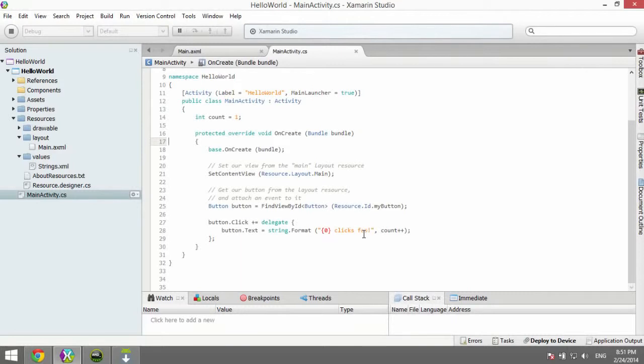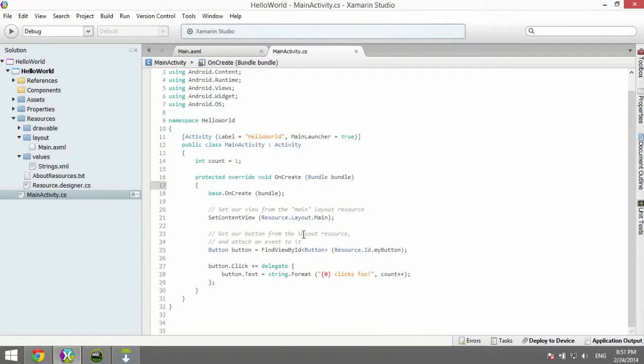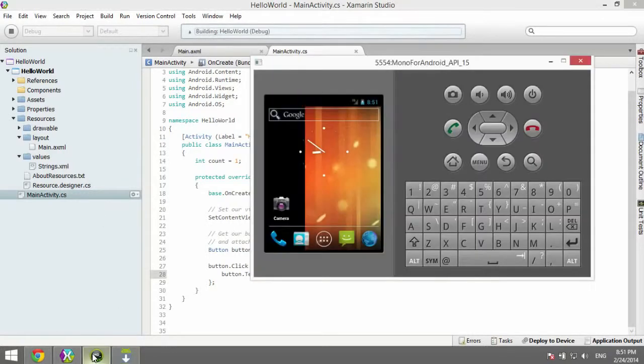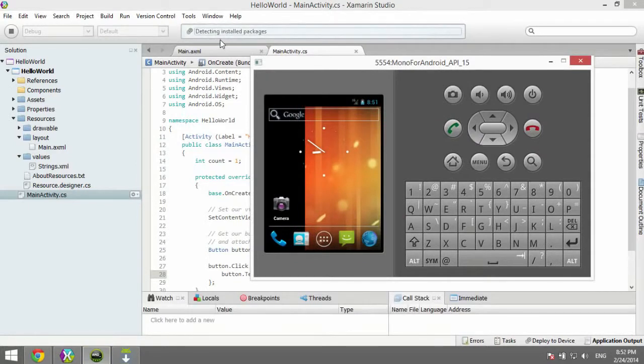You can come in here, you can stop your app, you can make an edit or a change, and then you can come back in here and redeploy your app, and it just does another compile, and then it has to do a build. It has to do a deploy to the device, remove the previous version, and then install the new version. So it's a much quicker process. If you were to close this emulator, you'd have to relaunch and go through that whole process again.